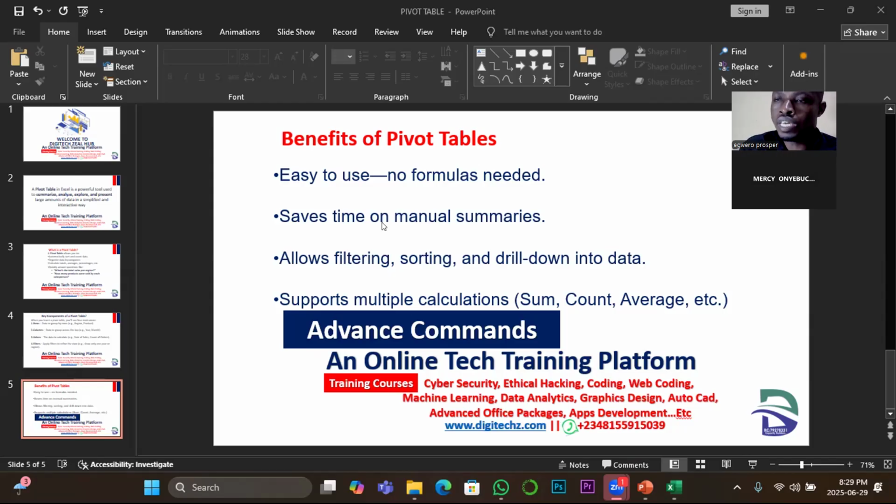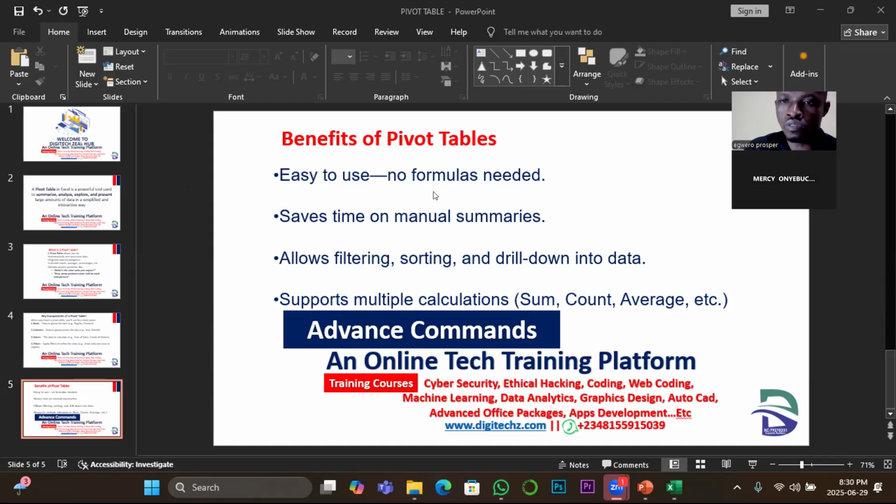We also looked at the key components of pivot table, where I explained the role of the row, the column, the value, and the filter section. Now, we also looked at some of the benefits of using or considering pivot table for your business analytics or descriptive analysis, which you can see on the screen.